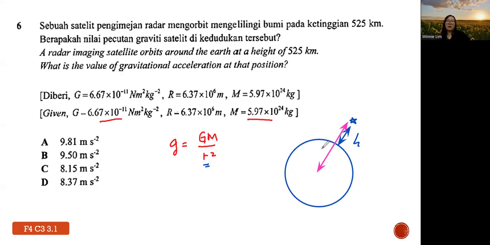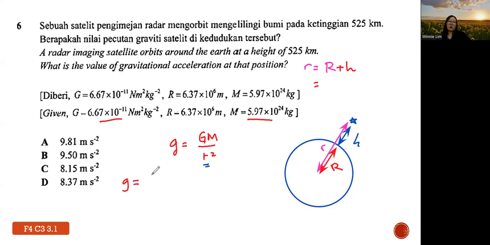So what we need to do is, generally, this r, you have to find aside first. This r is actually the radius of Earth, from here to here, plus the height. So once you get this idea, then you can substitute and get the correct answer. We can find out the r aside first, or you actually can straight away substitute into the equation as well.